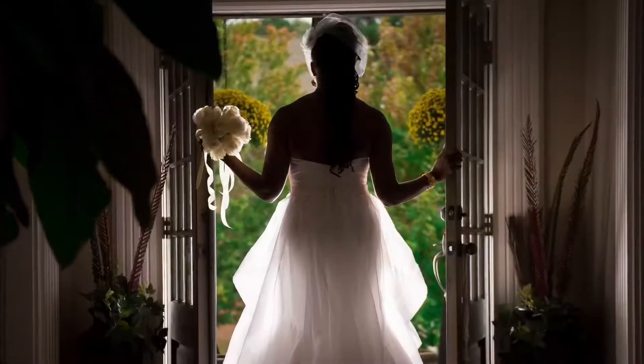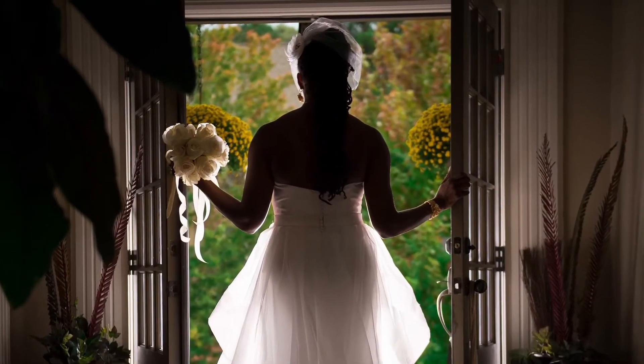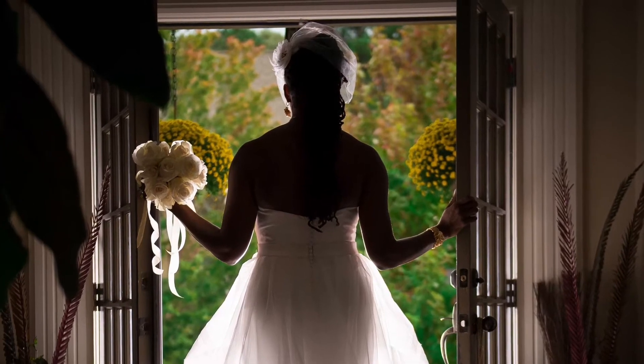I said, 'Go ahead and open the door and just look outside.' What's funny is the bride — your subject — sometimes really doesn't know what your vision is. But I appreciate this bride for trusting me, standing there, opening that door and just holding that pose for me. And this is what we got — isn't that awesome? It's also one of my highest ranked images on Pinterest.